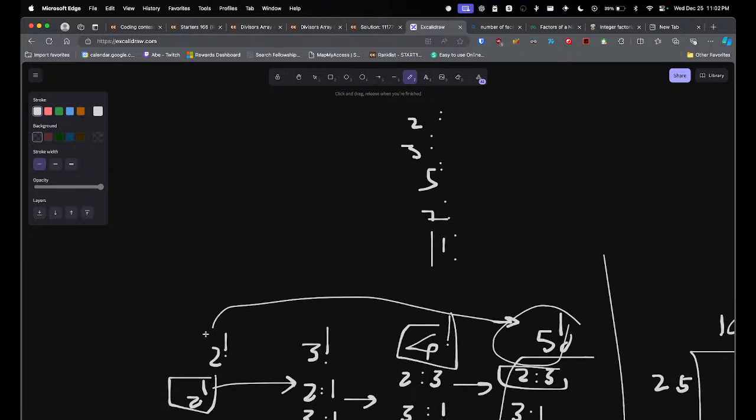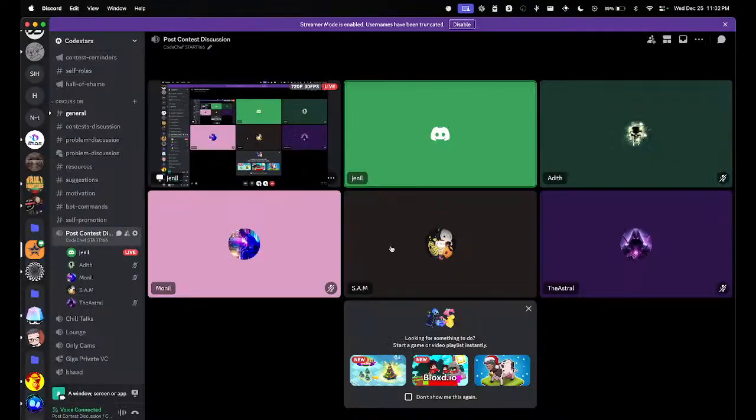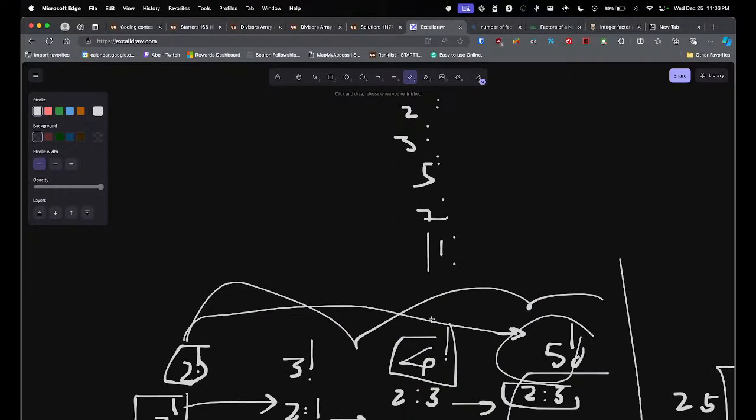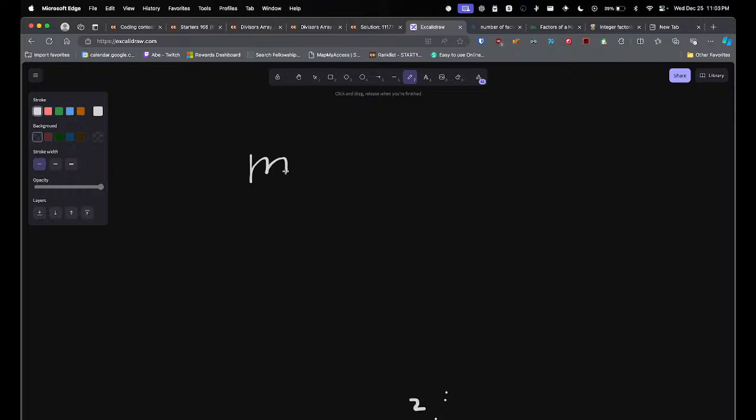Now, the main thing to note here is 2 will be present in each of its multiples up till m. Correct? So how many multiples of 2 will there be from 1 to m?